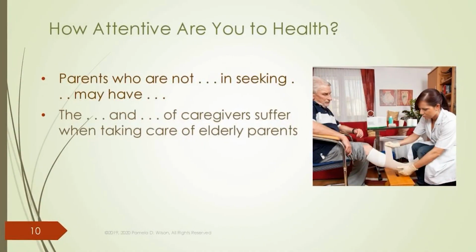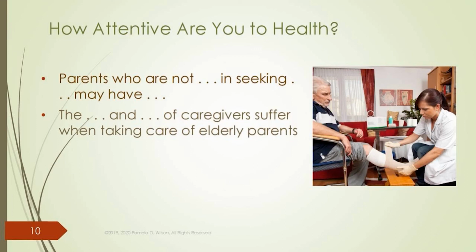How attentive are you to health? Now that we know about frailty, geriatric syndrome, and failure to thrive, what can we do about it? Well, being attentive, being vigilant is the first solution. Many of the physical and mental declines that have culminated in this perfect storm happened over time. They just didn't happen overnight. They happened over days, weeks, months, sometimes years.